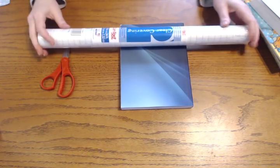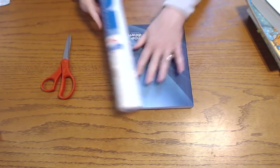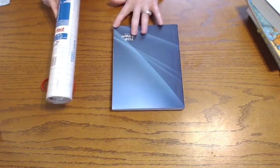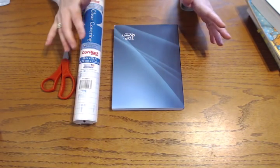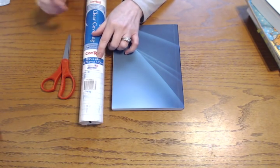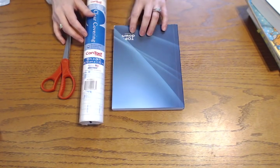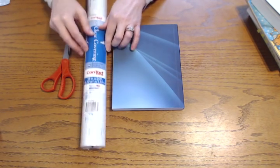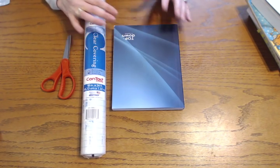This standard roll gives you 24 feet, which is 288 inches. I'll show you the reason I want to cover this one — it's a standard A5 size, about a five or six by eight inch book. I've already done the math: with 24 feet, you'll use about 10 inches per book, giving you about 28 books per roll. The average price is $6.50, so it ends up being only 23 cents per book to cover it, which I think is amazing and very cost effective.